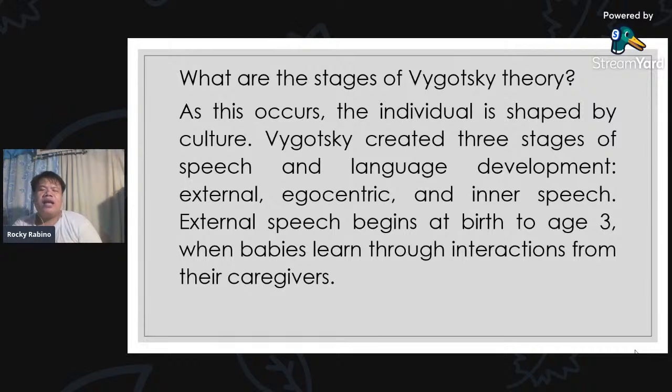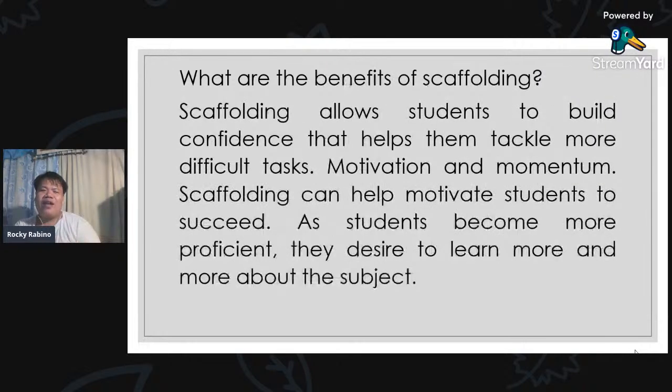The external speech begins at birth to age 3 when babies learn through interactions from their caregivers. So, sa ngayon, anong napapansin natin? Commonly, sa edad nila is natututo na silang makipag-interact, especially yung 2 years old. May mga 1 year old na nga ngayon, napakabilis. May 2 years old na rin ngayon na napakabilis din. Then yung 3 years old, kasi nagsisimula na po dyan ang stages na mayroon na silang interaction with the caregivers.